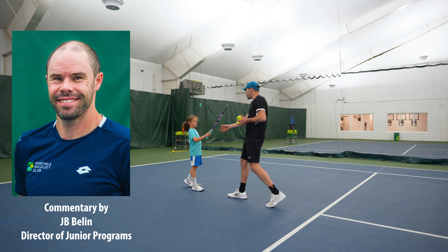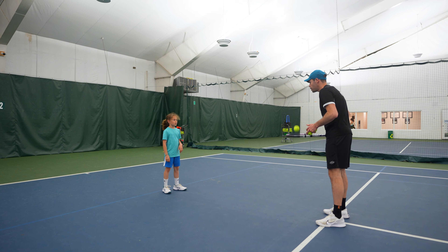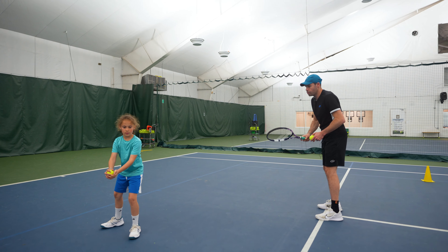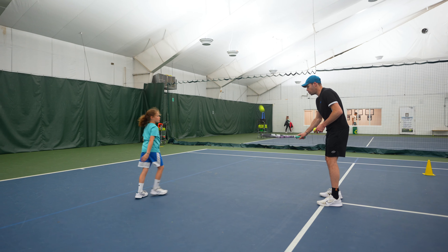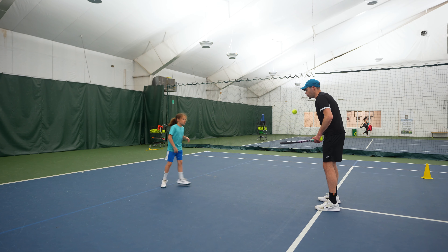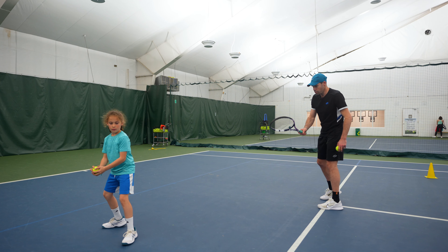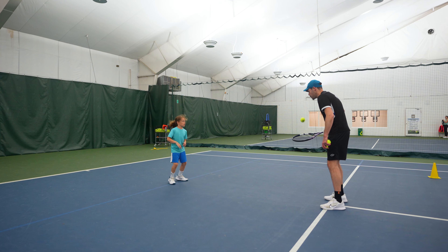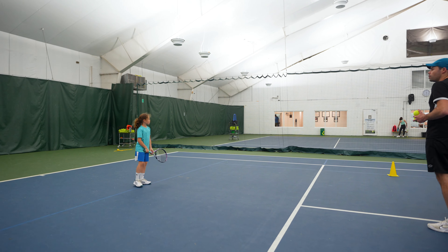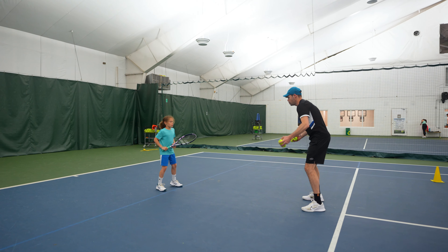This is the first part of the lesson, and this is why I asked Abby to have an athletic stance — an athletic position. I always use this term; in the tennis world we always hear 'ready position,' but I do like using the term athletic stance. I'm making the ball bounce on my strings just to get her ready, then asking her to move to the ball, stop, catch the ball when she stops, and then recover — just to mimic a movement to the ball where she feels like she's moving, slowing down, and stopping.